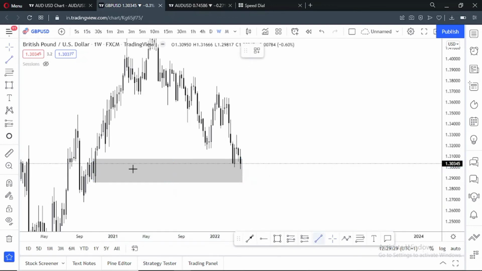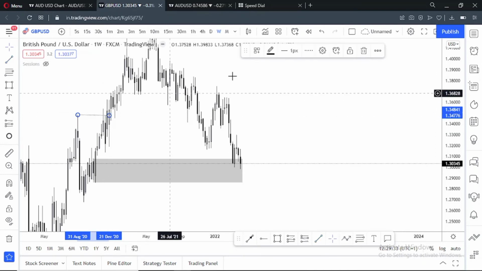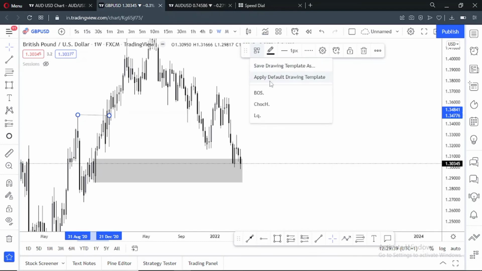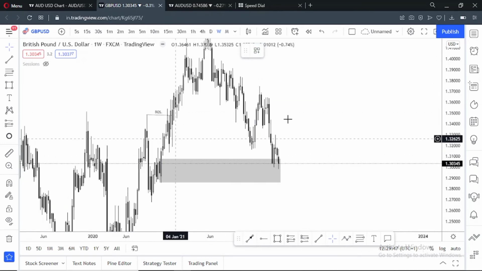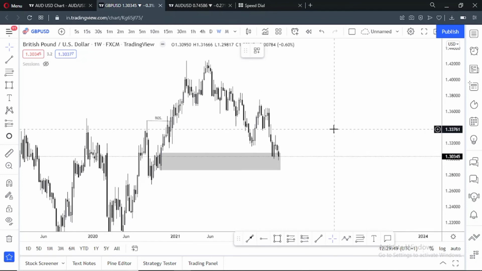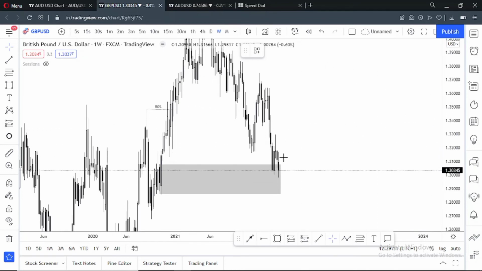Again, it broke structure. I made a video explaining how to validate demand zones, and I incorporated it with the structure video. You can just check the channel and you'll find it here. It's a valid demand zone because it broke structure and had the imbalance. Did it take out liquidity? Not really, not any specific liquidity. Then let's go to the daily time frame to see what's happening.